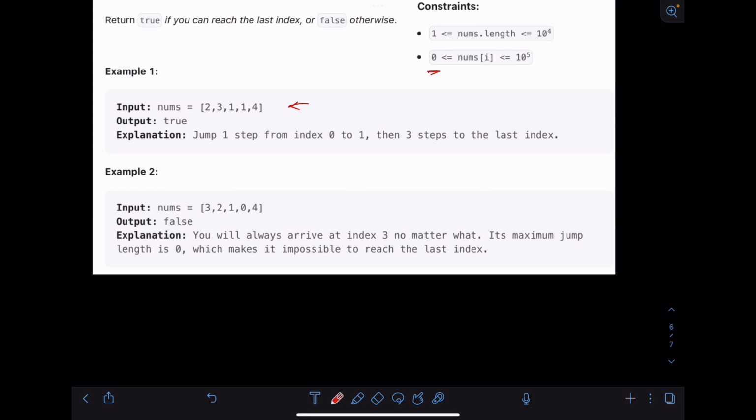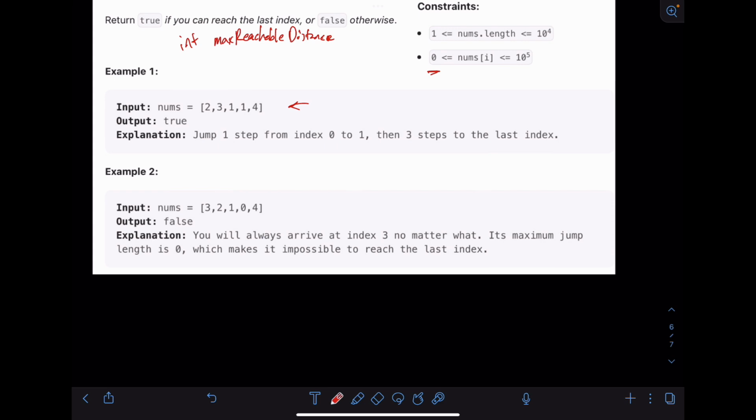At each time step, we're just going to keep track of one variable, and that variable is called max reachable distance. So what this means is this variable is just going to store the furthest place that we can go at any given time. So the current maximum reachable distance.